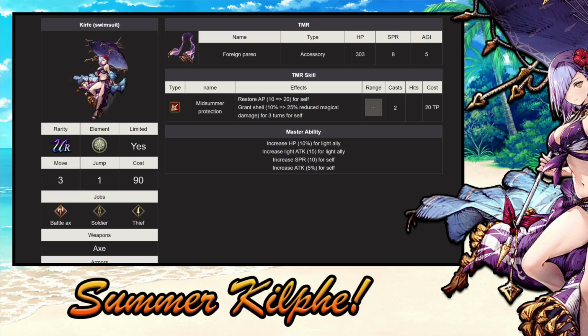The TMR skill gives you 20 AP, and it costs 20 TP to cast, which means on turn 1, if your unit uses this TMR, they will generate 30 AP. That's really nice. It also gives you Shell, which is a 25% reduction to magic attacks for 3 turns. This TMR is usable by almost everybody in the game. It might actually be everybody in the game. Basically, if you have a character, they can use this TMR, and it's A+.